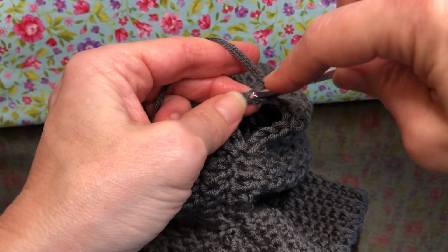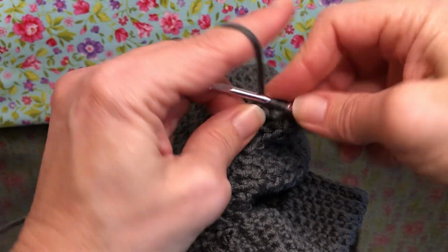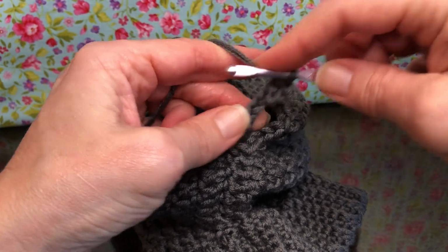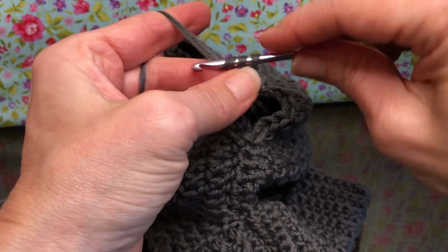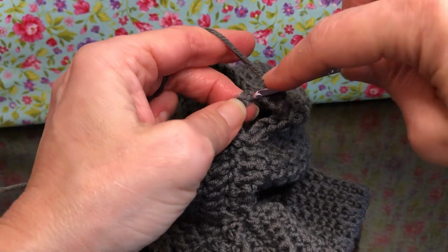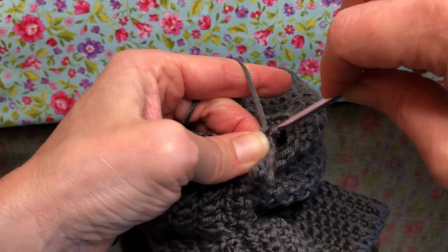Go into the next one, single crochet. That's our second single crochet. Let's go into the next. There's our third. Keep going down with these until you have 8. Here we go. Okay, that's 8.